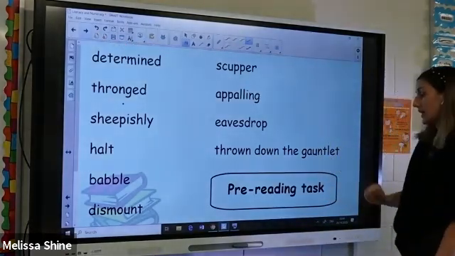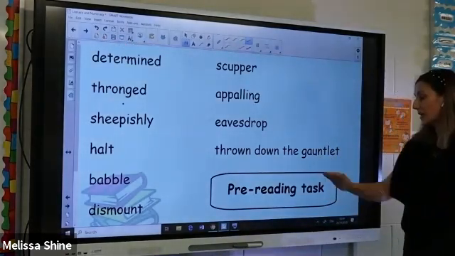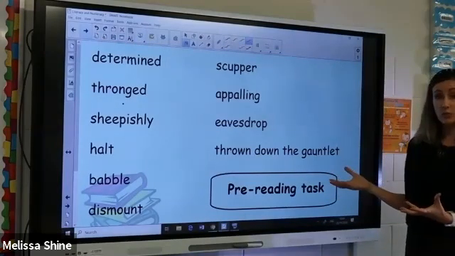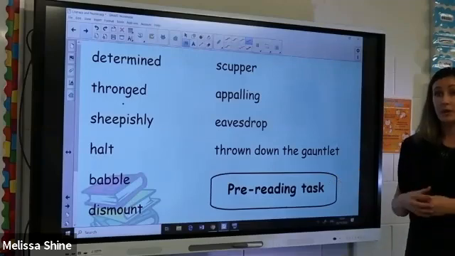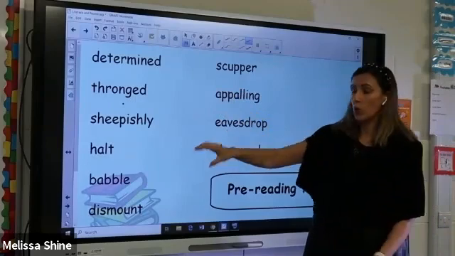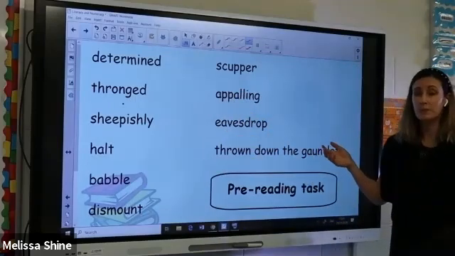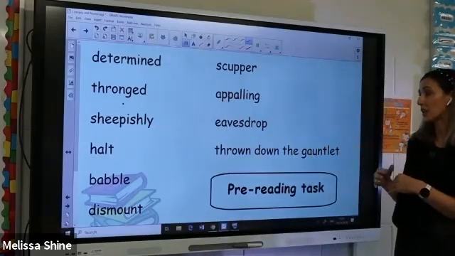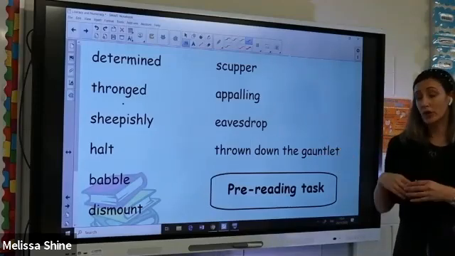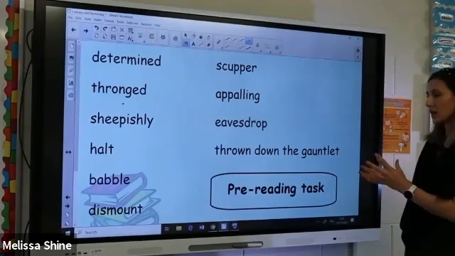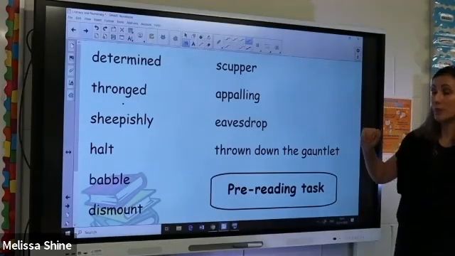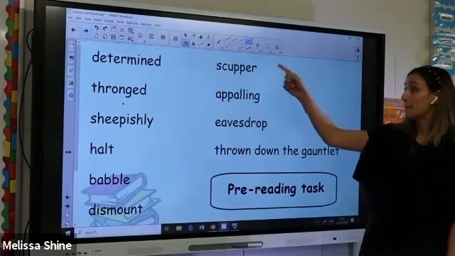So just talking about literacy again, just a pre-reading task I'm talking about here. Last week we were reading a story from our class book, and I just took a couple of the words that I was worried the children might be a little bit stuck on: eavesdrop, to throw down the gauntlet, or he had thrown down the gauntlet, those kind of words that the children might not understand. So just by bringing them up here, again, I could use my magic pen.